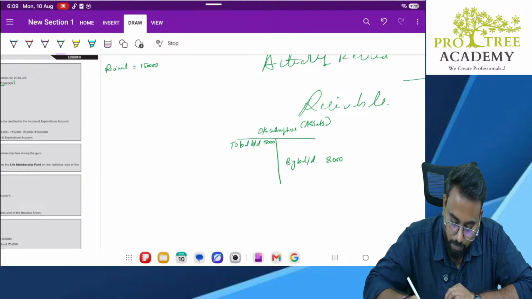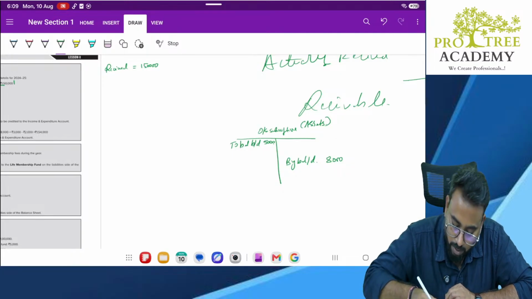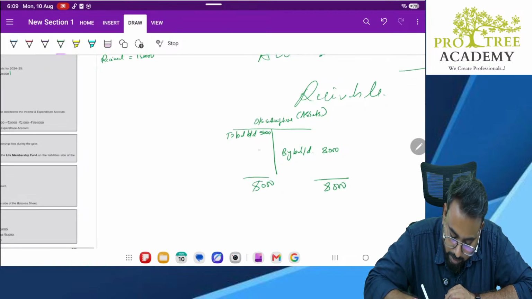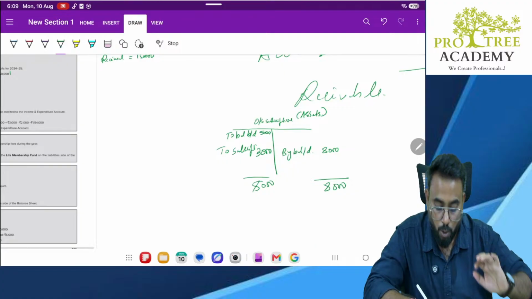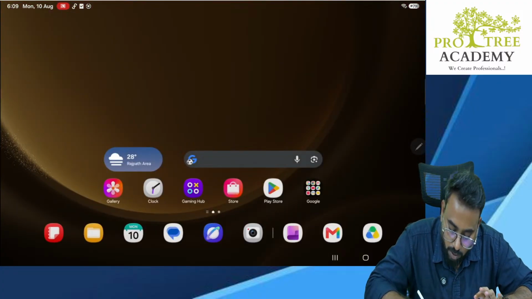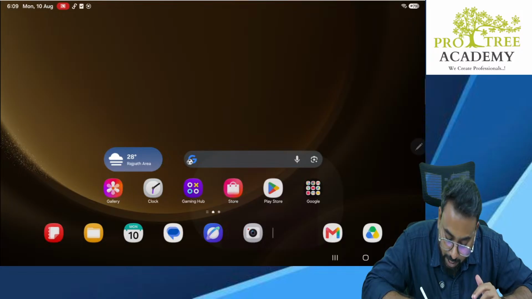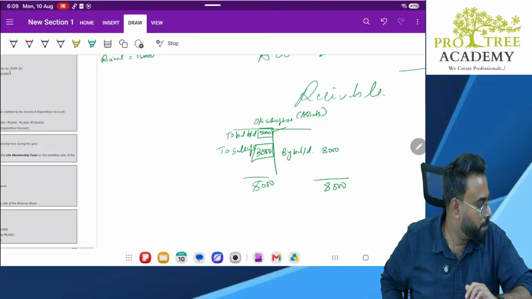Now, here it is total 8,000. Here it is 5,000. So here also it should be 8,000. Correct or no? So another 3,000 has been added to receivable. So this is current year subscription. That means opening subscription only has not been paid, and we have fresh receivable of 3,000.